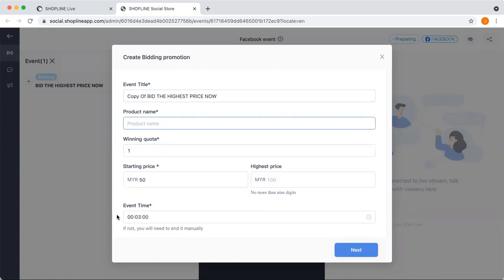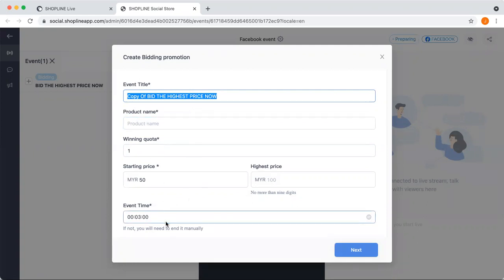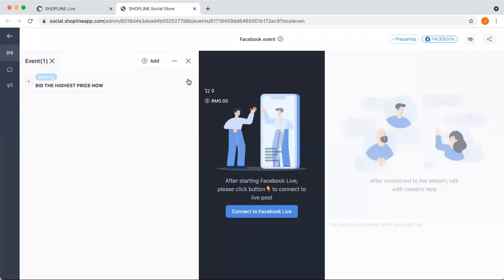And then after that, of course, the event title you have to change a bit, because it's not the same session, right? It's a second session of the bidding session. So you can slightly change this event title a bit. And also maybe you want to change the event time as well. Okay, so it's totally up to you. So just proceed with the same steps as well. Okay, so that is for the copy activity part.